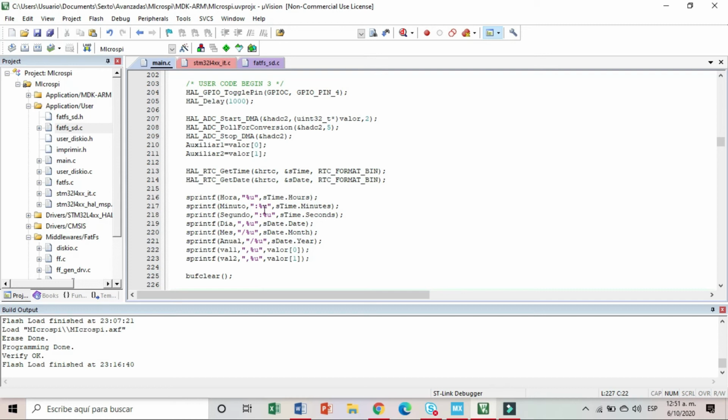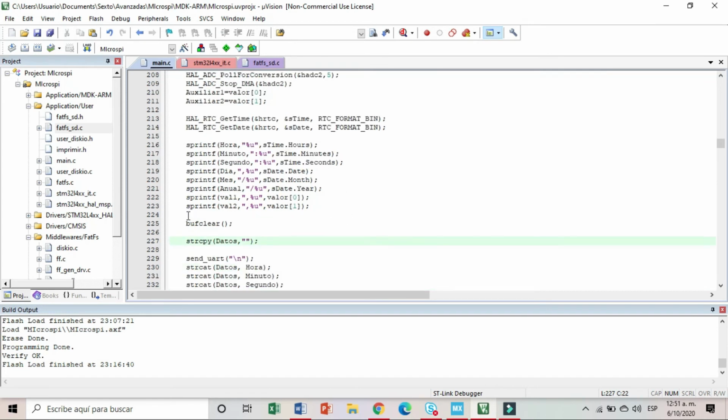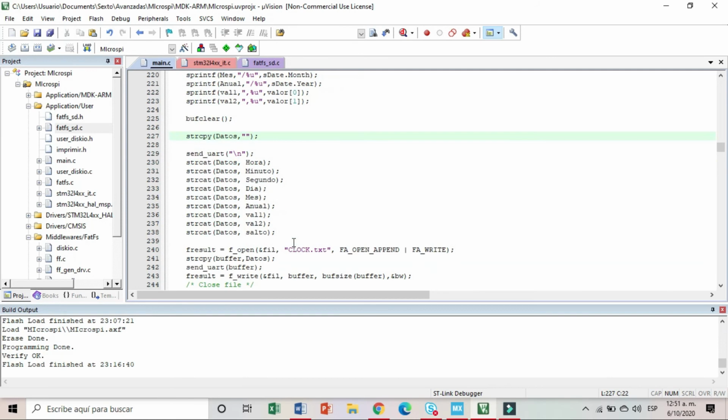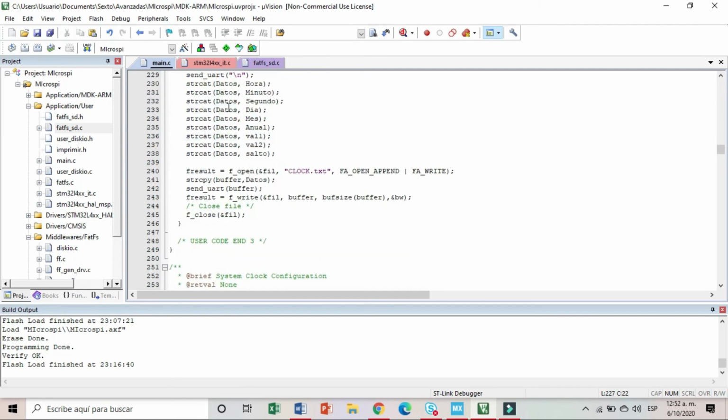We start the conversion, get the time and the date, clean the buffer, and clean the data. Then we're going to concatenate all the information.